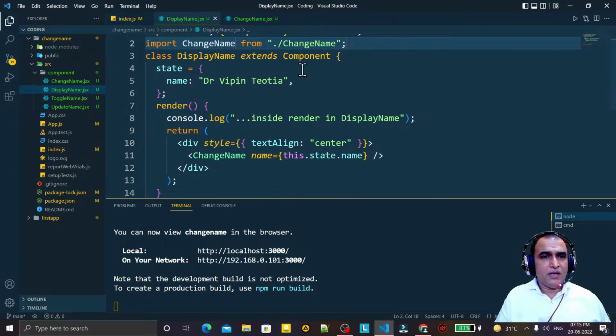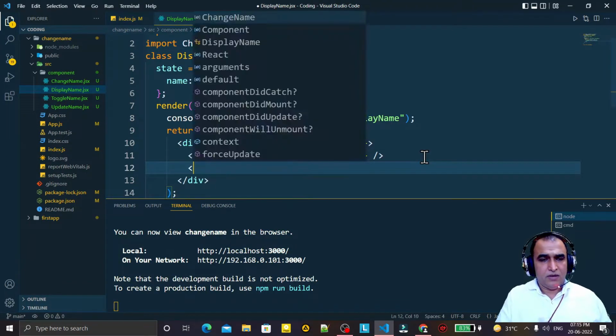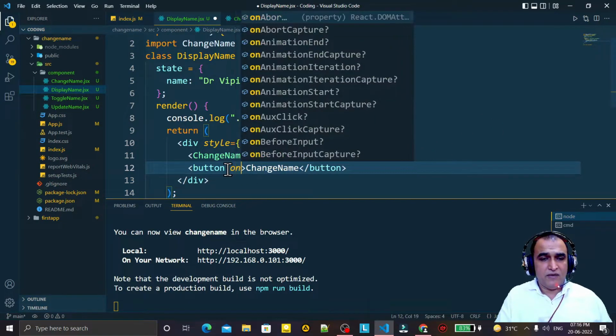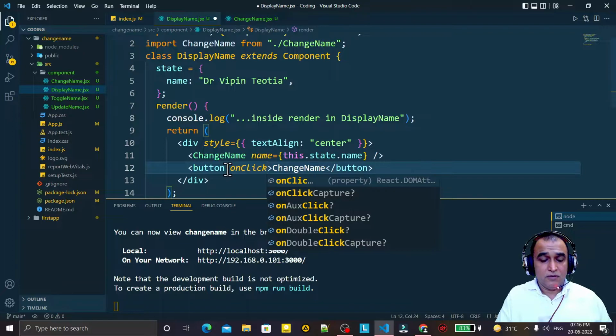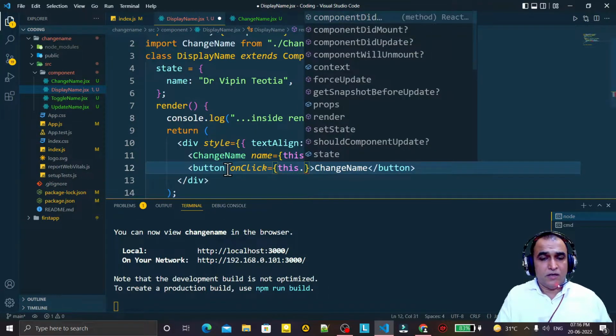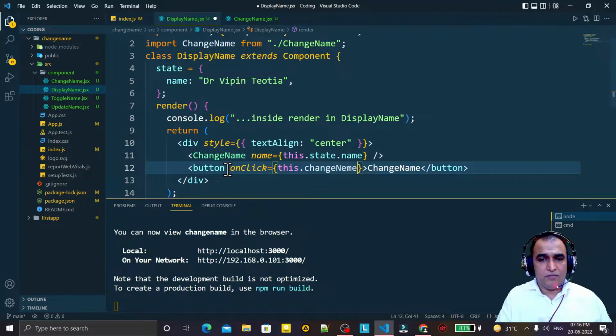Now in display name I need to create one more button, and I say button, and I say change name as a text on this button, and I fire an event on click. By this I will change the name. So I say change name as a handler.